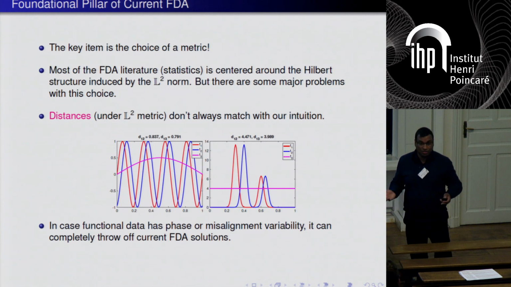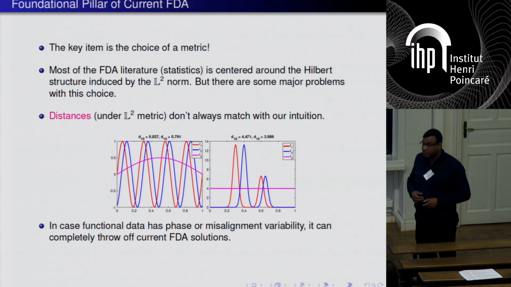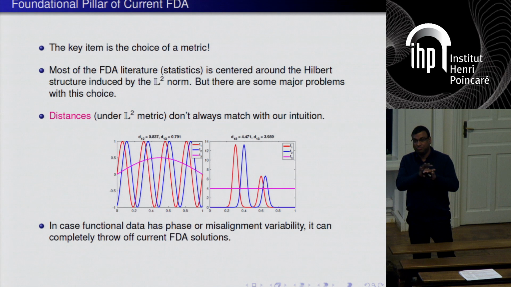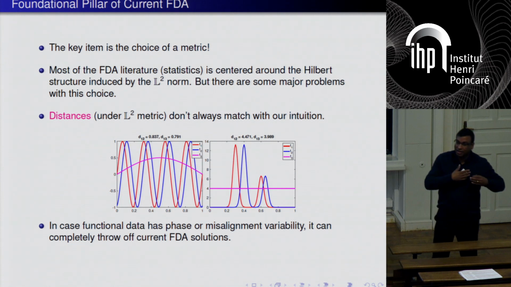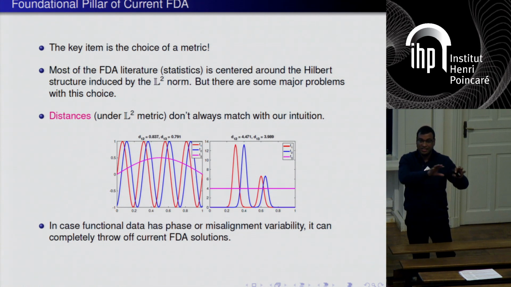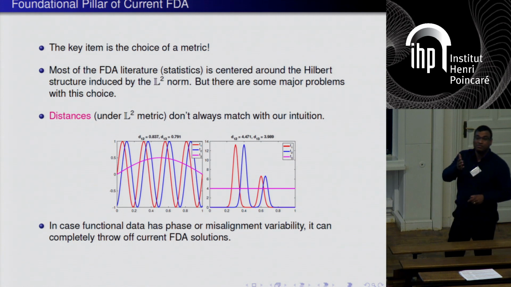In fact, many of these norms will not do that. Similarly, in this case, red has a smaller distance to this constant function than to this blue curve. And the issue is that there is a misalignment, a shift. People call it phase variability. If your data has phase variability, even a small amount can completely change your downstream analysis. If you're trying to distinguish between two classes, diseased and non-diseased, the differences between the two classes may be smaller than the error introduced by these small shifts. This variability, just by these examples, can overwhelm your data analysis.